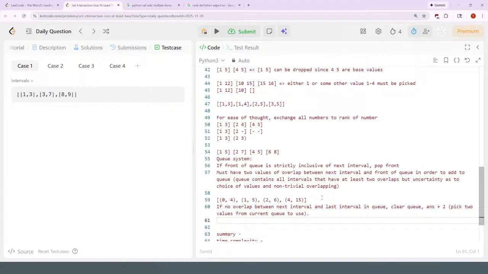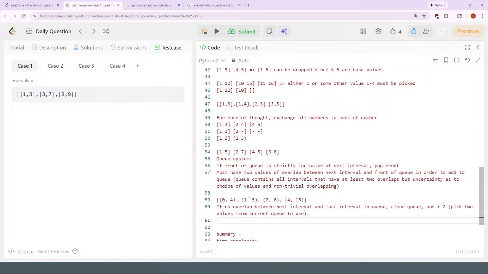So therefore, there has to be some overlap I'm concerned with. And there has to be one overlap. Because if there's two overlaps, then those two values will be used. There's two overlaps, then I should be clearing the queue in that case, right?